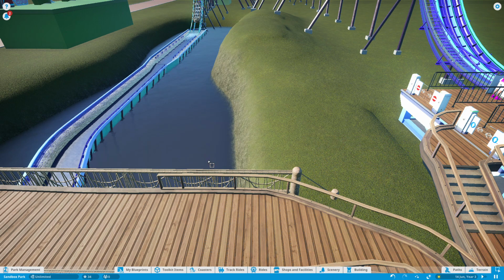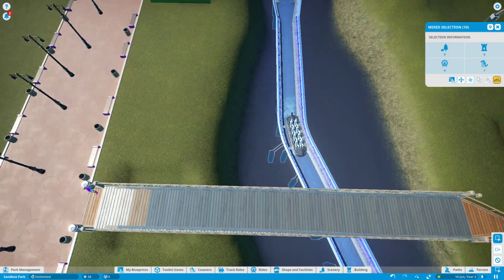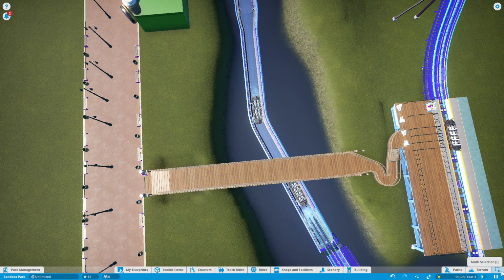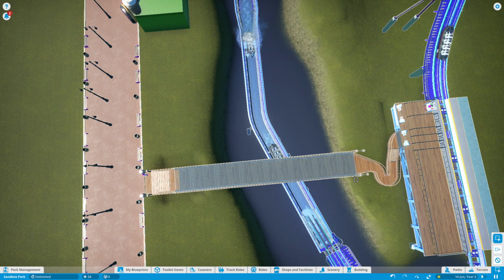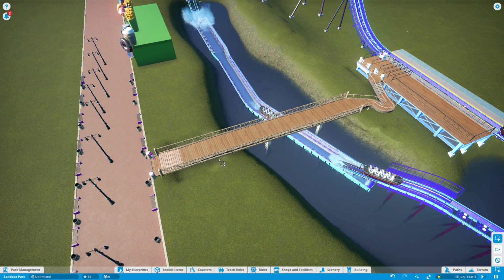Now, I've just thought of something else I've got to work on now. How am I going to get another one? I need another bridge really, didn't I? I don't want that coaster in there though. I don't want that on there. I just want the bridge.